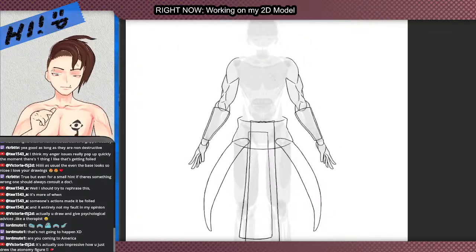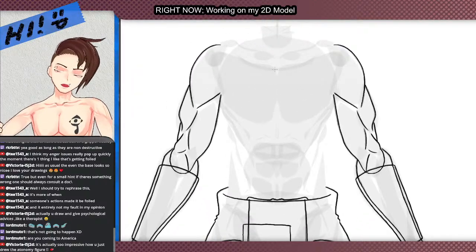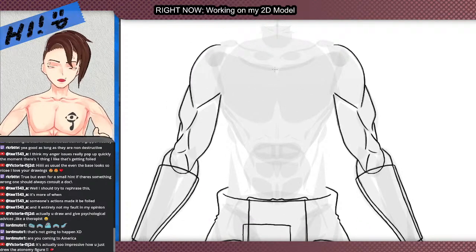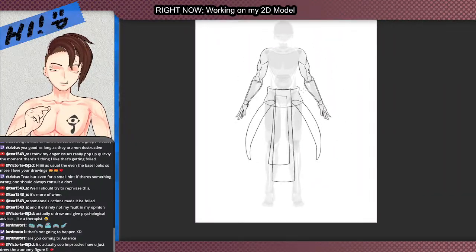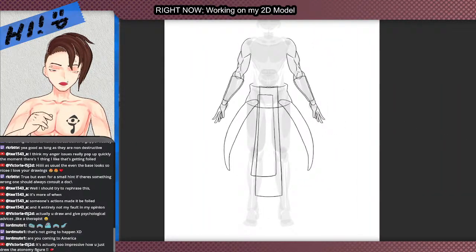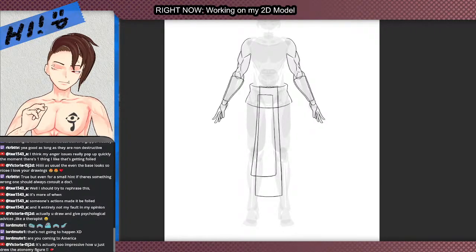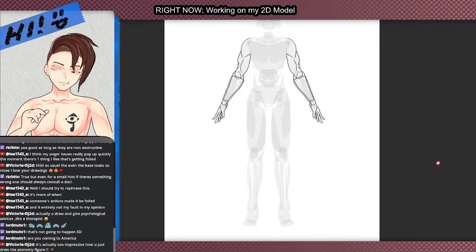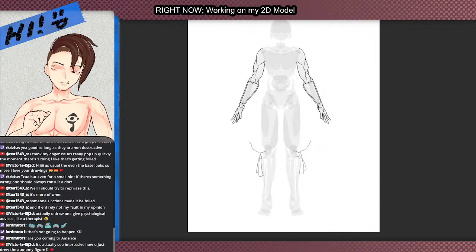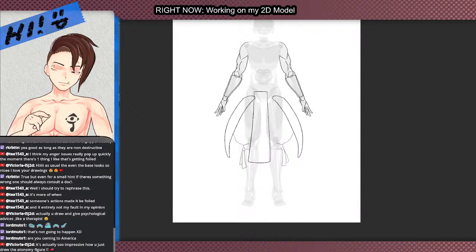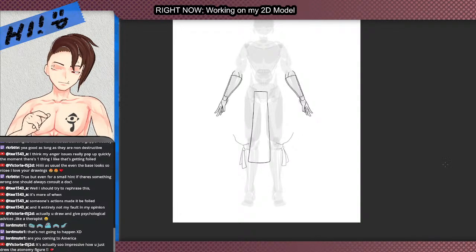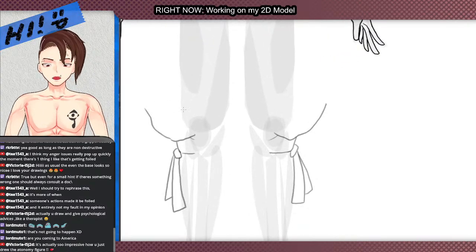It's actually so impressive how you just drew the anatomy figure. Yeah, I really need that because it allows me to comprehend Davis's shape in general. So in the basic idea, that's that. I need to finish those pants.